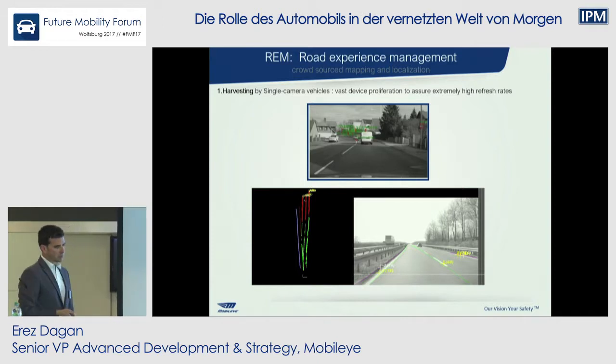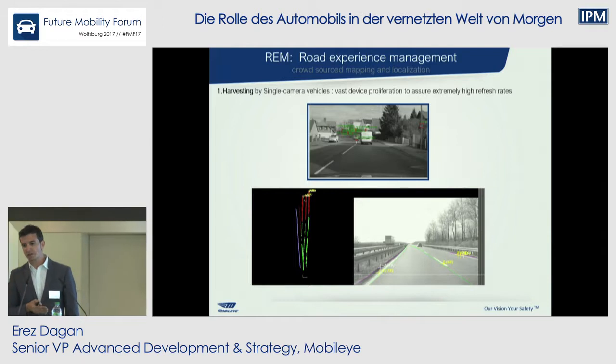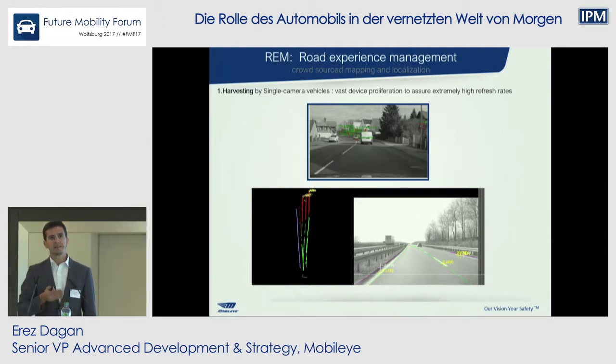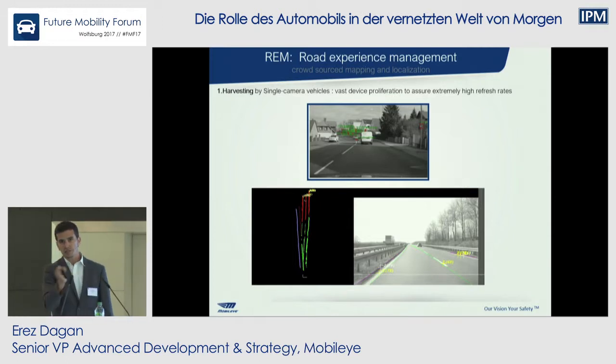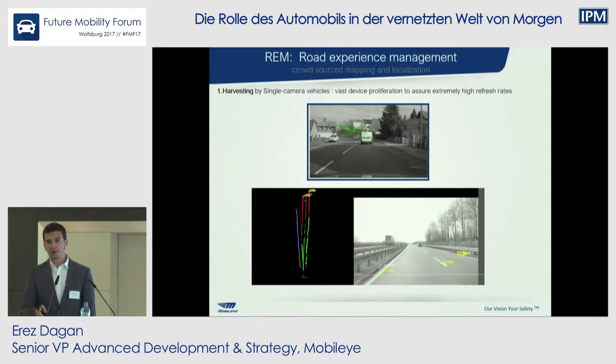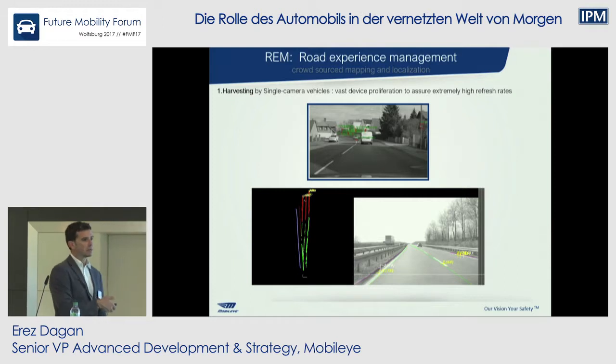Now, Mobileye's approach to the safety critical role of the map suggests that it has to reflect reality very, very faithfully. The map cannot be disconnected from the actual reality. If there's a change in the road, if there's a new construction area set up outside of your house, your autonomous vehicle should be aware of it. And Mobileye's approach for that is to harness our important asset of single camera equipped vehicles, lower end non-autonomous vehicles, to help us map the environment continuously.